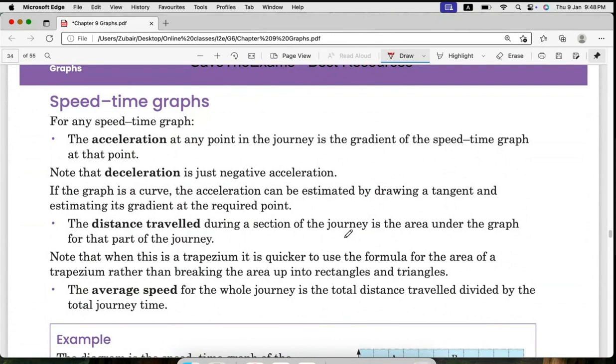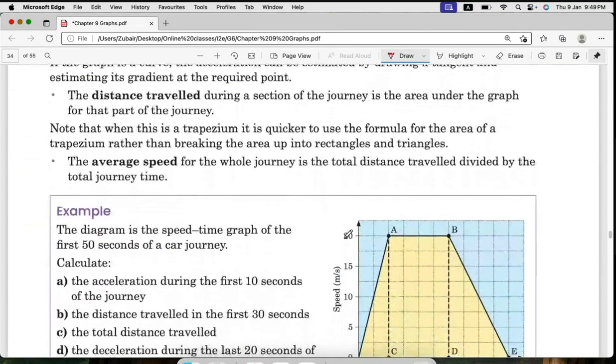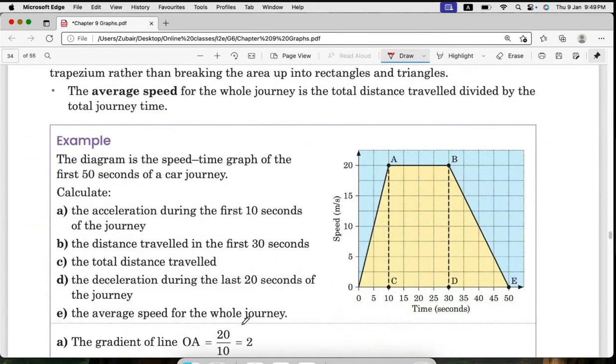Okay, in similar manner, speed time graph. Homework will be for distance time, missing questions, practicing on graph, speed time graph. Everything stays the same. We know how we find the gradient, how we find the area. This time there's one additional thing. We did not find the area in the distance time graph. Now, for the speed time graph, the gradient will give us acceleration and area under the graph will give us distance.